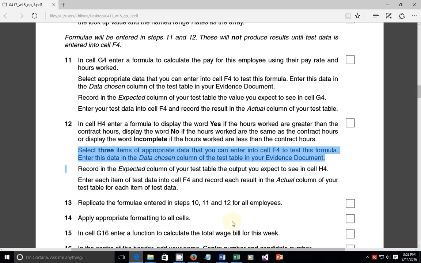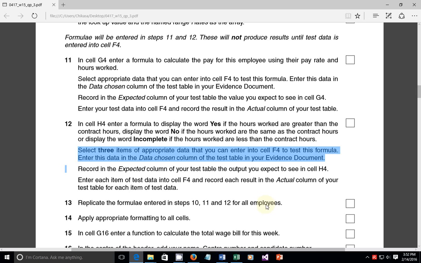Normal data is data that should be accepted by the system. Extreme data is data that is just at the boundary of the system, and it should be accepted. And abnormal data is data that is above the values in the system, and it should be rejected.